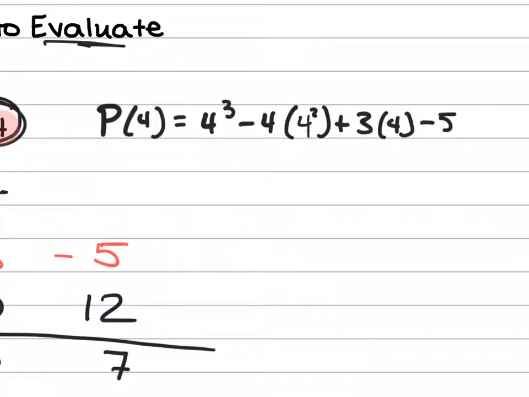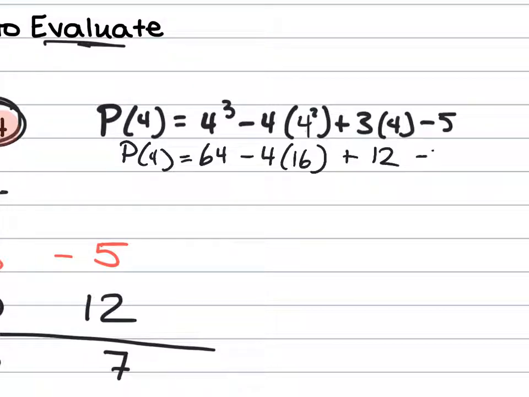All right, so I'm not even going to lie. I'm going to show you I can do the numbers pretty quickly, but even so, it still takes me longer. P of 4 is equal to, now I know 4 times 4 is 16, and one more 4 would be 64. You may or may not have known that, but I'm just trying to show you that. Okay, so we go 4 times 16, because 4 squared is 16, plus 3 times 4 is 12, minus 5.